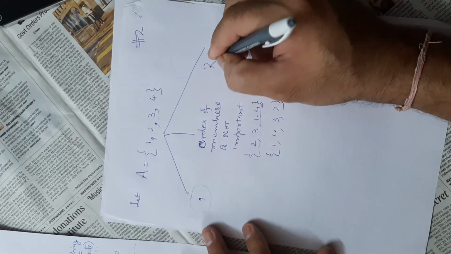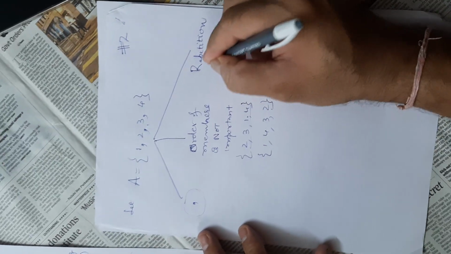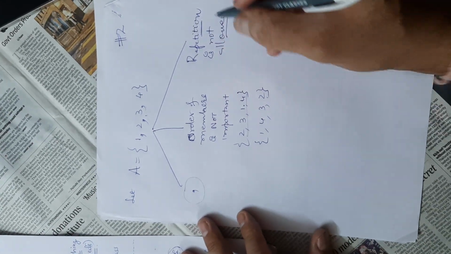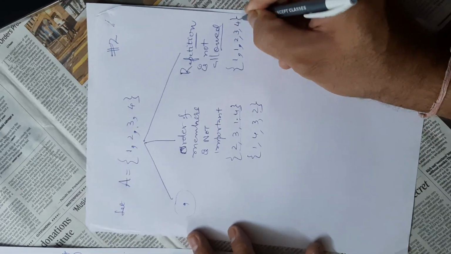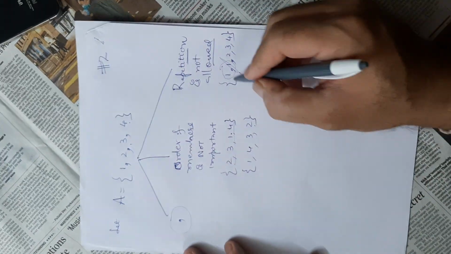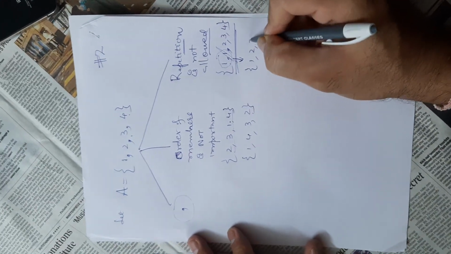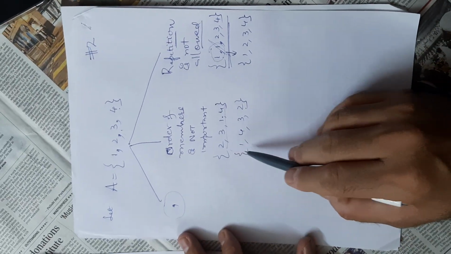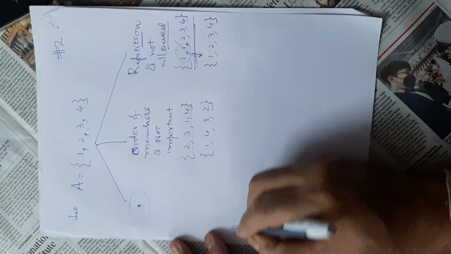And third thing, that is repetition is not allowed in a set. Repetition of members, of course. So I cannot write like this 1, 1, 2, 3, 4, right? Usually this should not be repeated. So you drop this and you just write 1, 2, 3, 4. So such repetition is not allowed. So three things: members should be separated by comma, order is not important, and third thing, repetition is not allowed.